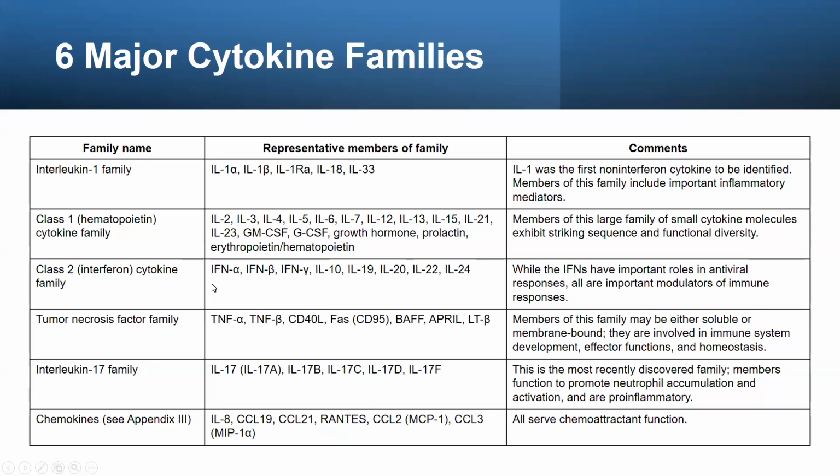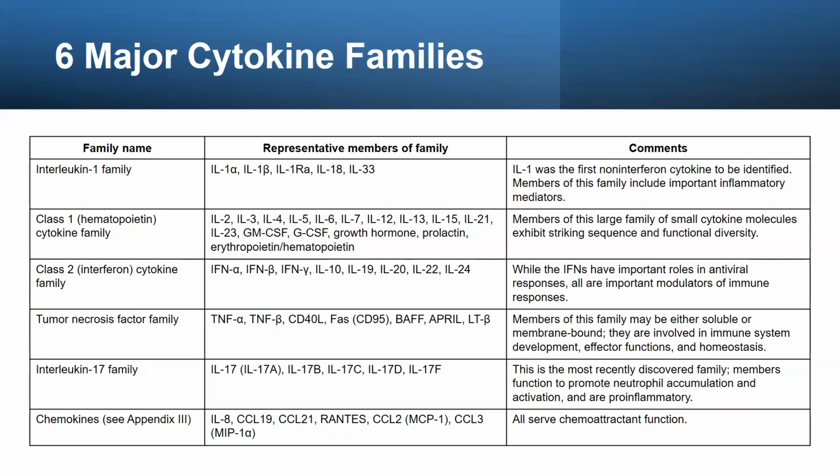Class 2 is all of your interferons for the most part. Then we have our tumor necrosis factor family, which is going to be our tumor necrosis factors. We have interleukin 7 on its own, and then we have chemokines. So we're going to break down some of the functions of each of these, and we will break this class down further into each of the interleukins to talk about what their specific functions are and who secretes them. I'll present it in a few different ways that you could use to memorize, whatever way is helpful for you.